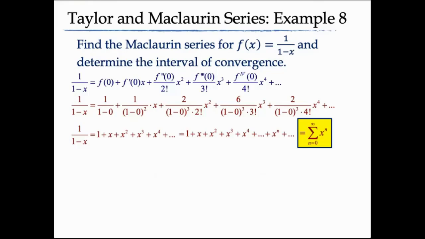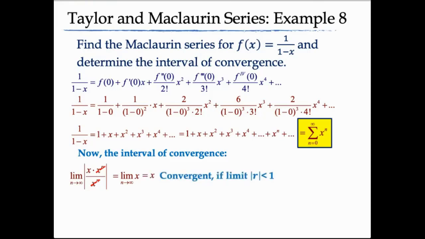Okay, so let's find the interval of convergence. So the interval of convergence is the next term. The next term is x to the n plus 1, or x times x to the nth, all over x to the nth. You can go ahead and cancel that immediately. We could simplify that immediately. And we get the limit as n goes to infinity of x. Remember, x is a constant, so I could just factor it out. So it's actually the limit as n goes to infinity of 1, which is just 1. And so 1 times x is just x.